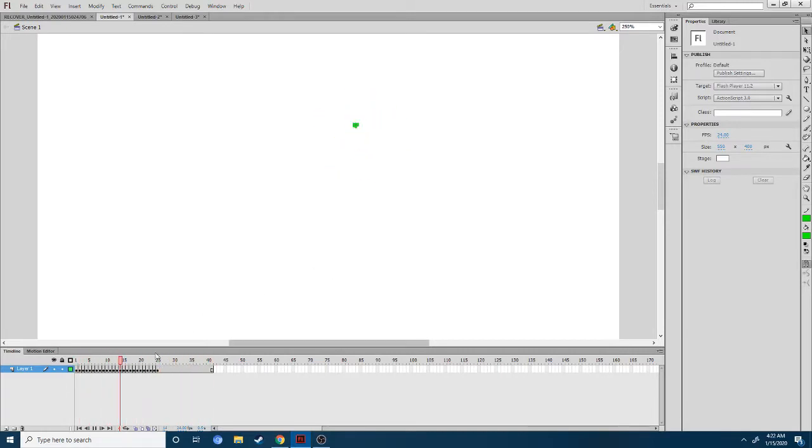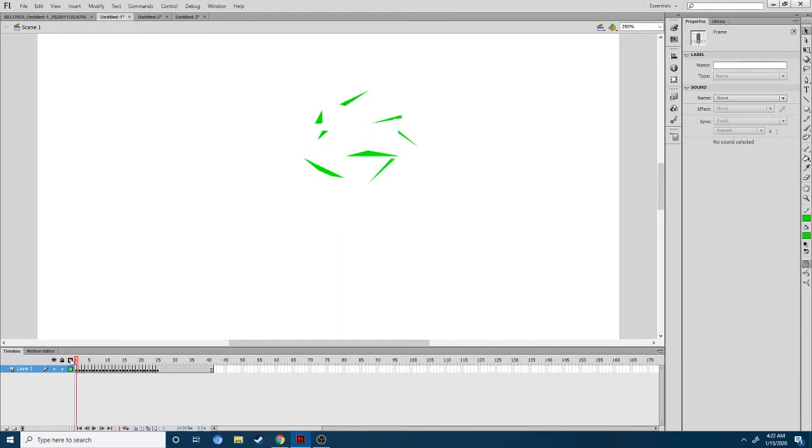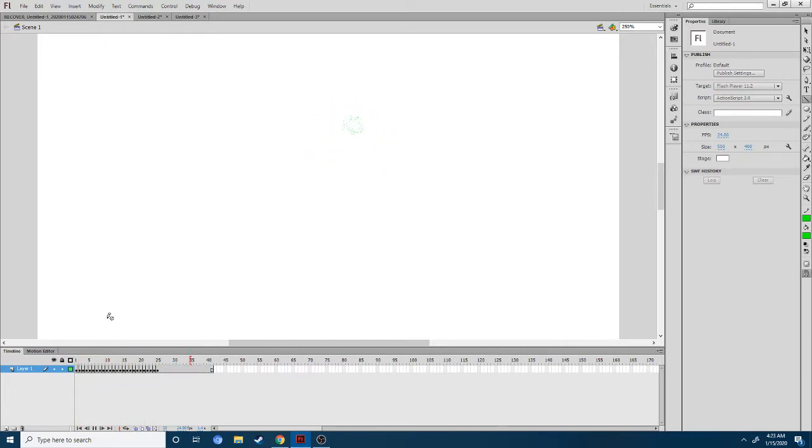So I started out with spikes, and I literally just drew like random spikes, basically like I did this, and then I filled it, and then deleted the lines. That's literally all I did. And then I'll show you how to actually animate it, but it's pretty simple. But basically, I just turned the spikes inside out and into like a little ball, and then I blew up the ball into little pieces.